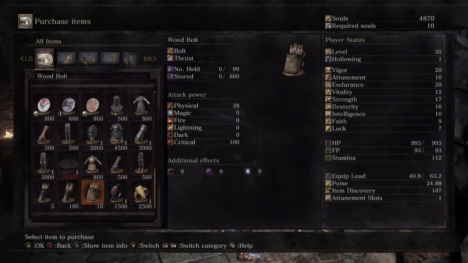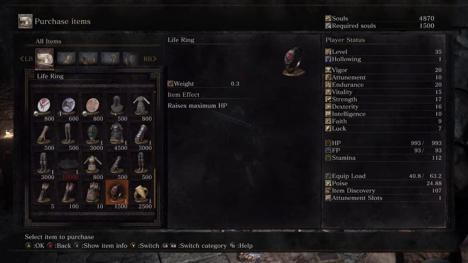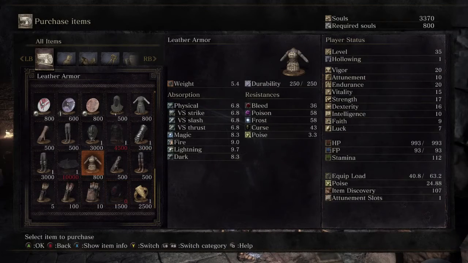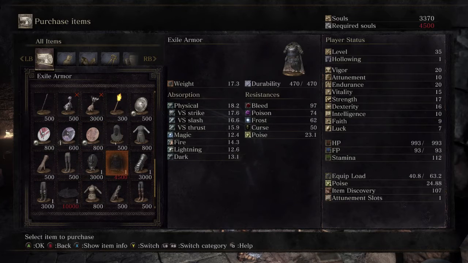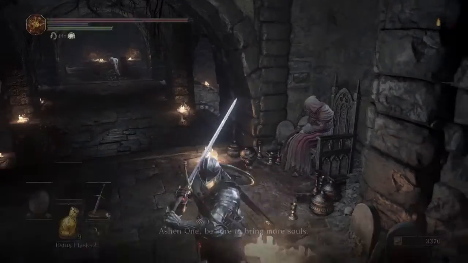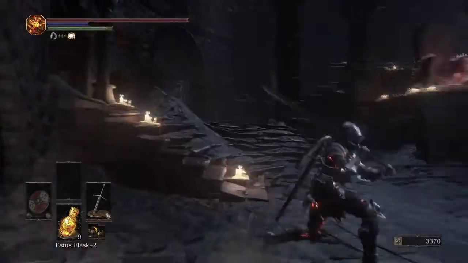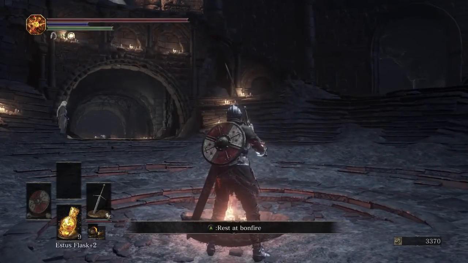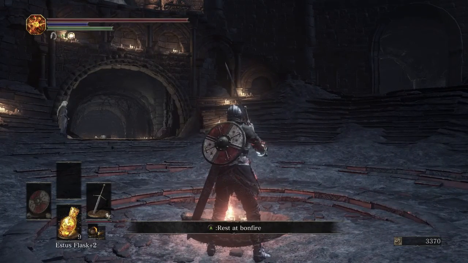Mainly armor sets is what I added. And here's the life ring that I talked about. We're going to buy it for 1,500 souls and make a profit of 500 with our starting item. But yeah, if you're trying to get beefier armor, you can buy it. Like Exile armor, a little bit beefier. I don't like it because it makes you look fat, but yeah. So next time you come back, Cirrus should be sitting right where she always does. So yeah, that's it for this episode.